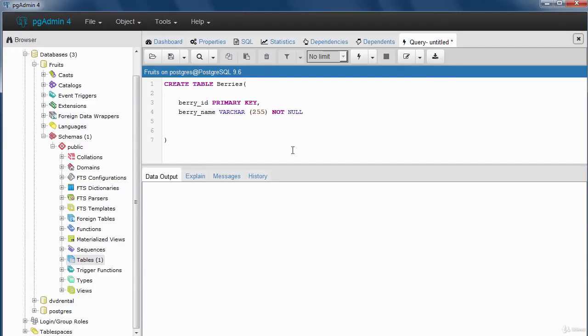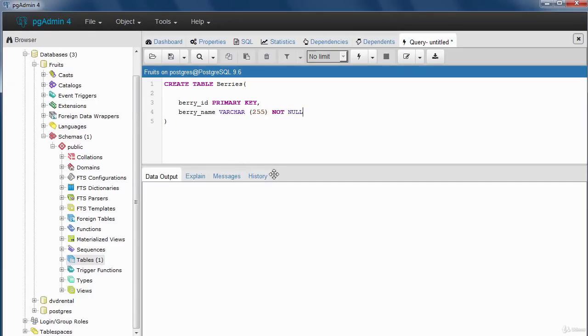A constraint basically means that you are applying some kind of restriction or a rule to that column. Not null means that there must be a value in this column. That is, it cannot be empty. For illustration purposes, I'm just going to leave it with 2 columns. But you get the idea.